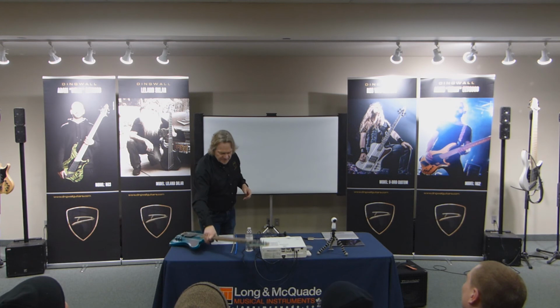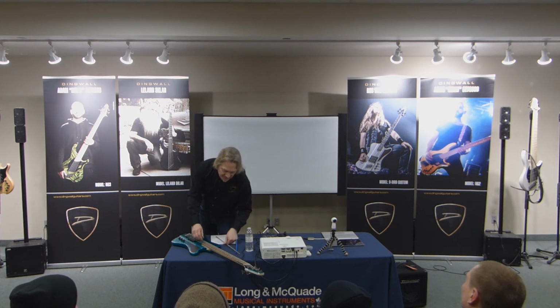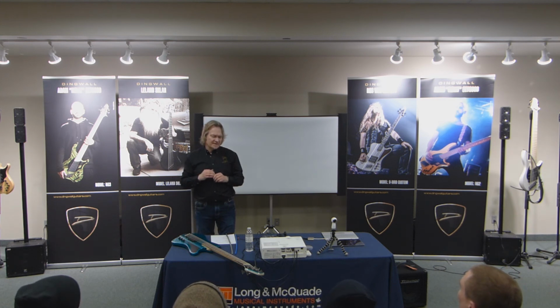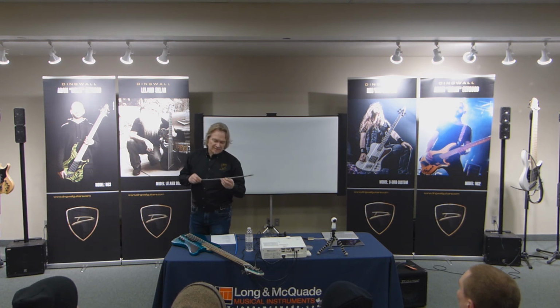But there's one other thing too, and that is the old style of truss rod. I won't mention brands, but old style truss rods are a single bar of metal, and as you tighten it, it clamps against the wood. One thing about wood is that when it heats up, it actually shrinks, whereas metal, when it heats up, it expands. So wood and metal do the exact opposite things when they warm up or cool down. When wood cools down, it actually grows, and when metal cools down, it shrinks.